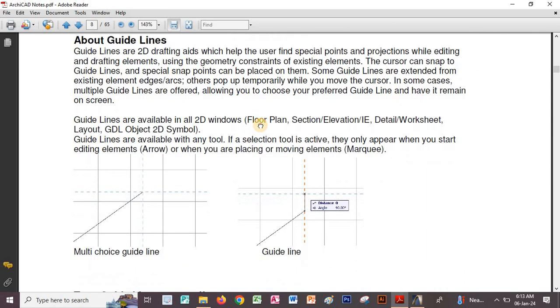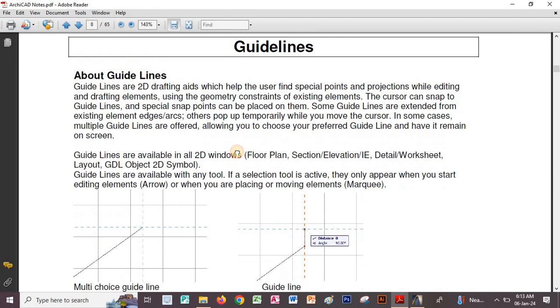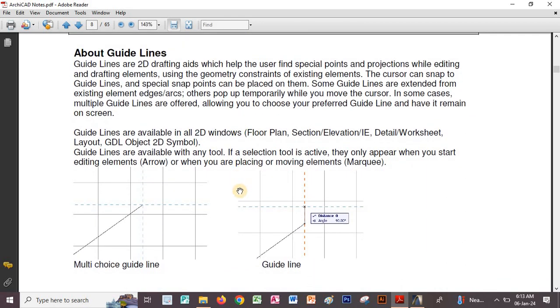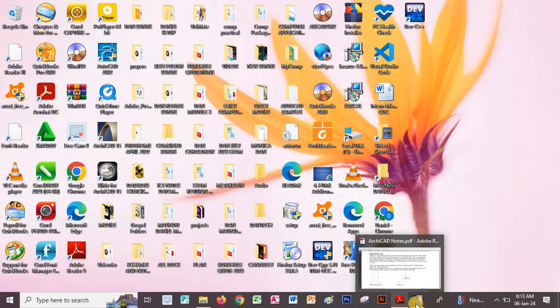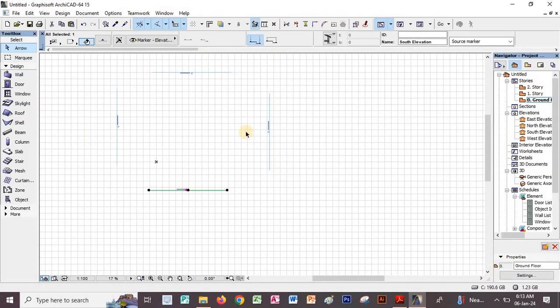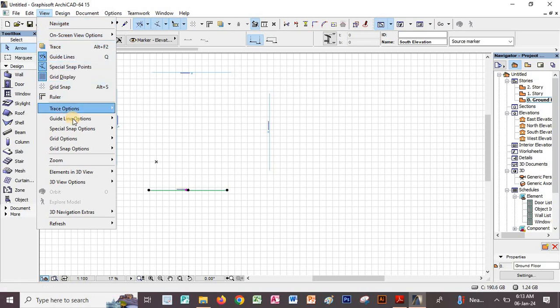The guidelines also assist us in being precise in our dimensions and in our designing. Let me see where I can view the guidelines.